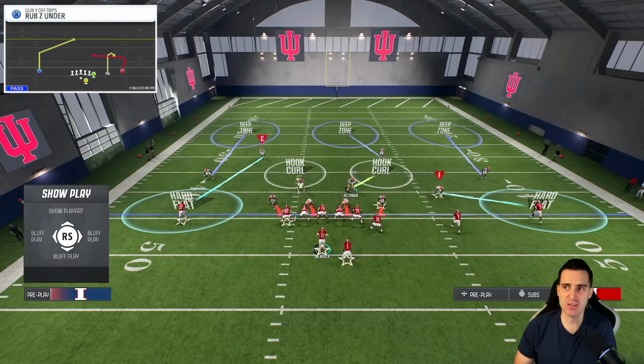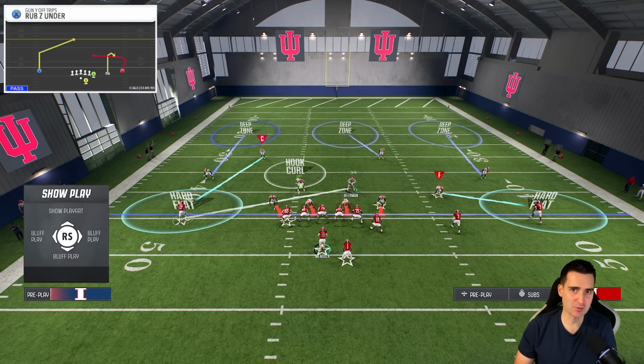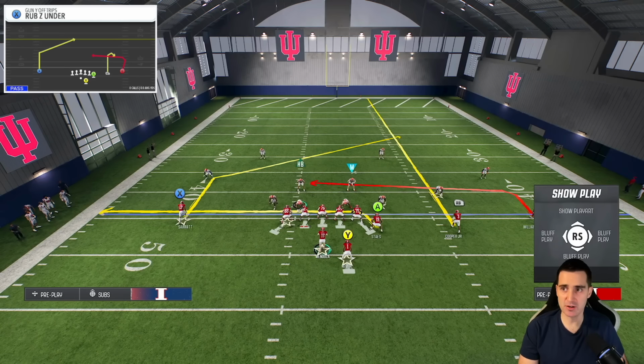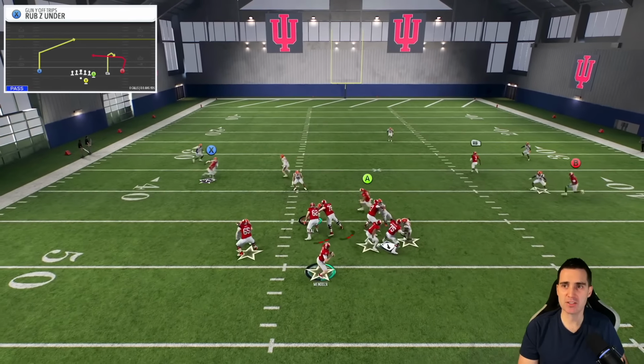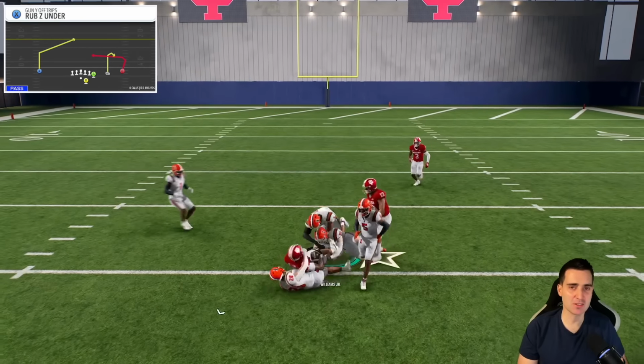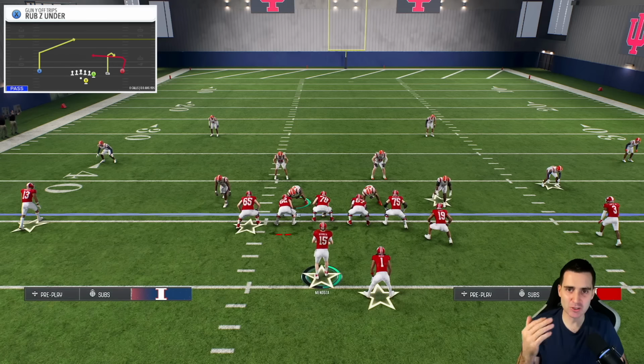So let's go cover 3. Let's just say they shade down and their user takes the backside post route. So I'm just going to man this guy up to simulate that. That would be the worst case scenario, right? So we snap it, he guards the backside post. Well, then we just have this in route that ends up just in a sweet spot. So wherever their user vacates, that little in route should be there that we can hit kind of as a late read. Okay, so that's any type of zone that you can just do what I showed you.